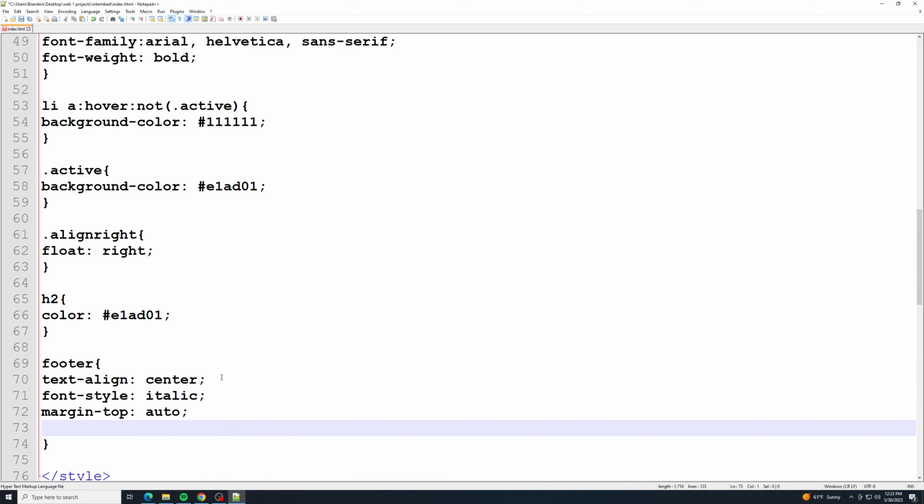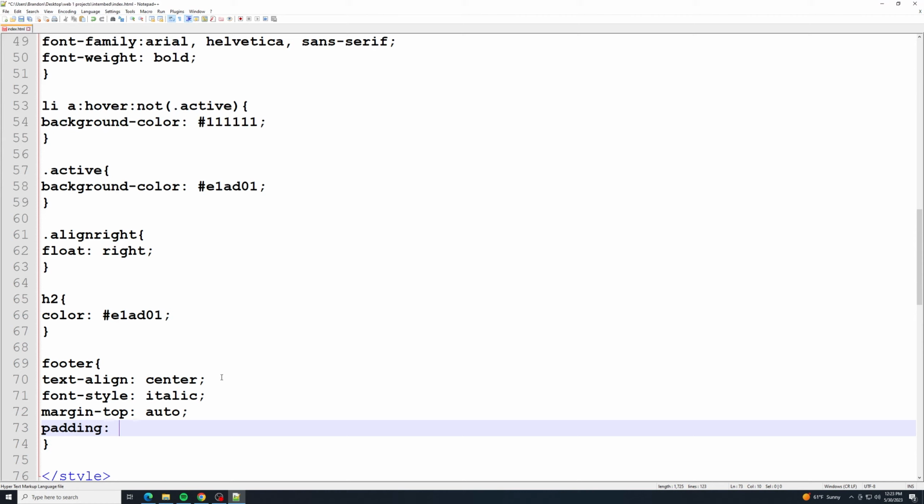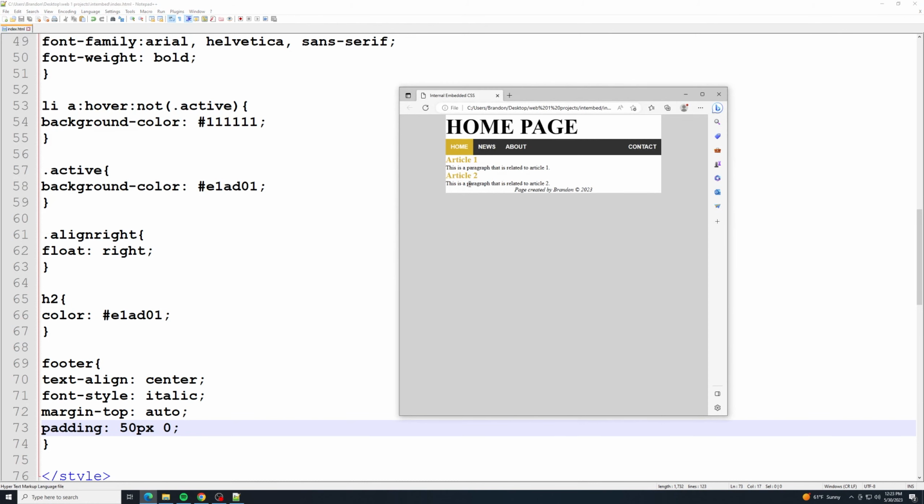And then depending on whether or not you want the footer to be right at the bottom of your screen, we can give it a little bit of padding also. So we can say padding like 50px 0 semicolon. All right. Now that we have that, we can go to our screen, and I'll refresh this, and now it extends this down to the bottom. If I didn't have the padding, this would be right down at the bottom, so you can always adjust that. Or sometimes you're just going to have more information than one line in your footer, and you don't have to worry about adjusting the padding anyway.